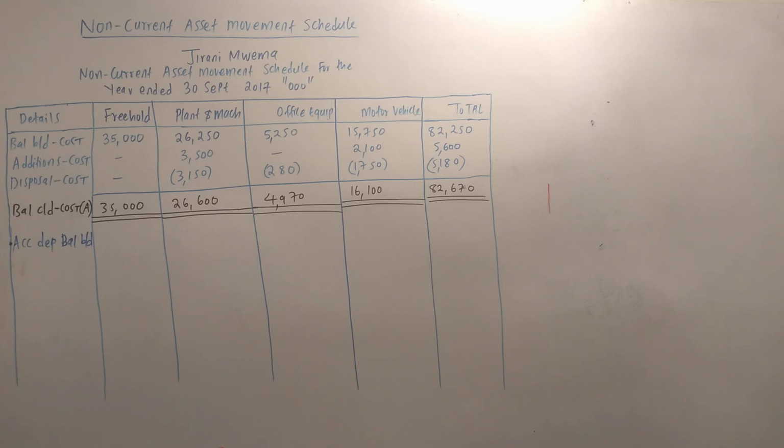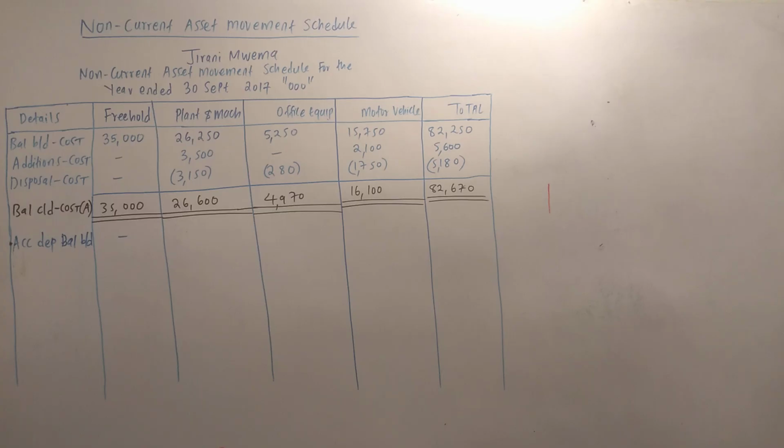before we go to information number 4, let's go to information number 1. I've been provided with the accumulated depreciation at the beginning of 1st October 2016. So meaning there was an accumulated depreciation for 2015 at the end of 2015. For freehold, it is 0. Let us just insert that one directly. For freehold, we do not have accumulated depreciation because the following information relates to the non-current assets of Jirani Mwema as at 1st October 2016. Meaning this information about accumulated depreciation is for 2015.